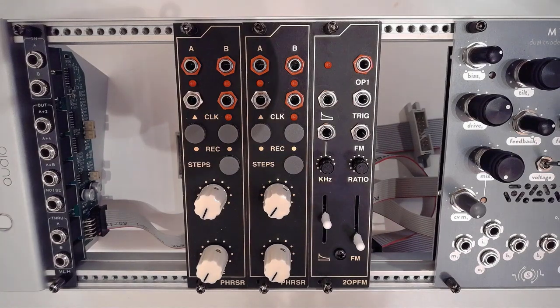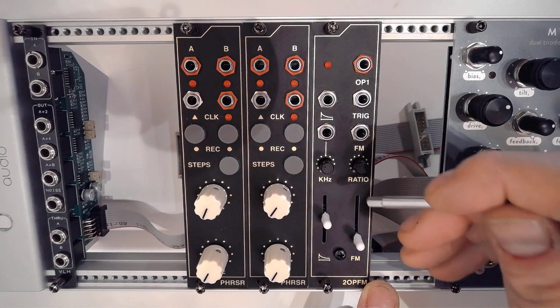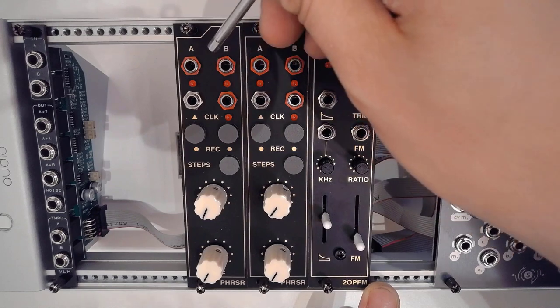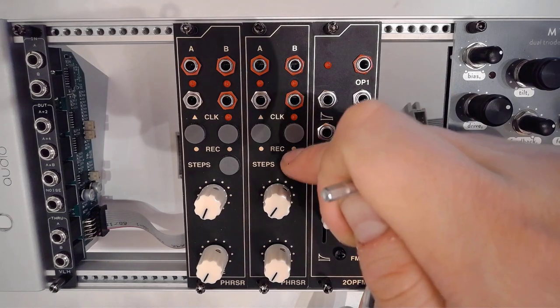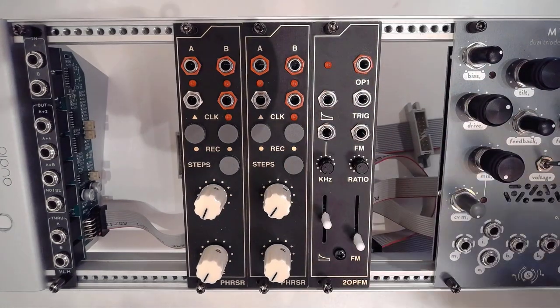So here we have both the Fraser and the 2OP FM ready to be reviewed. So let's quickly run through the actual interfaces of these. And what you'll see is that the Fraser has two outputs, channel A, channel B, which you can then of course set with the dedicated record buttons. It's got a clock in and a clock out. So if you've got two, like I have right now, you can have one of the Frasers being your master clock and just patch these two together. And you also have your steps button, which will make sure that you can either reset the step or you can make a step longer by just holding it down while you have the record button down.